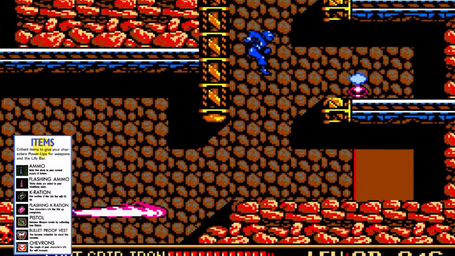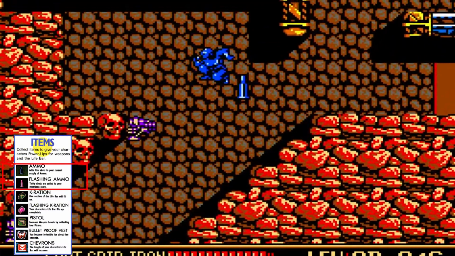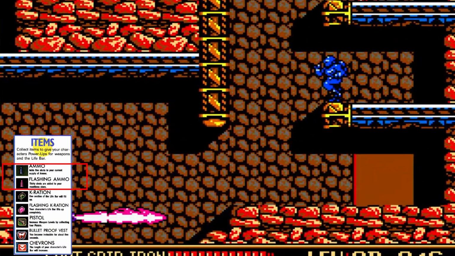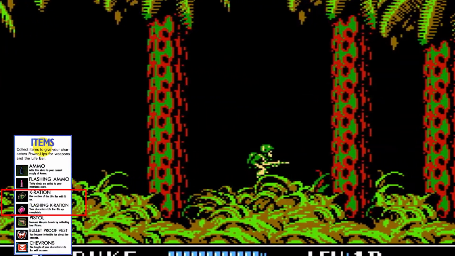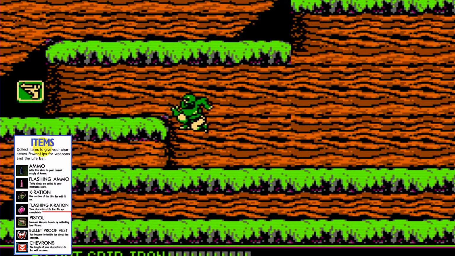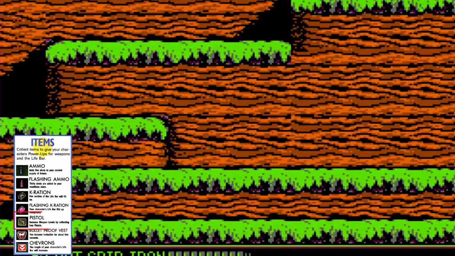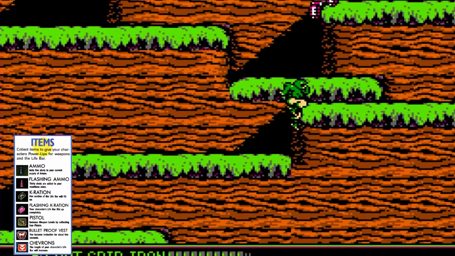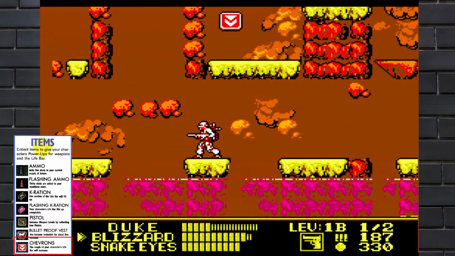The basic power-ups give you some pretty cool abilities. First there's the ammo, either the regular one that gives you 5 or the flashing one that gives you 30. Then there's the ration that lets you fill up either one section or full life if it's flashing. If you pick up 4 of these pistols, you'll upgrade your weapon. It was rewarding being able to gain an extra bit of spread when shooting. There's also temporary invincibility and a life bar increase.